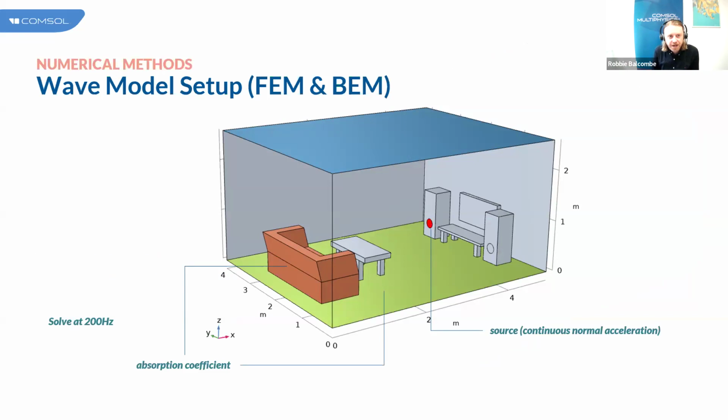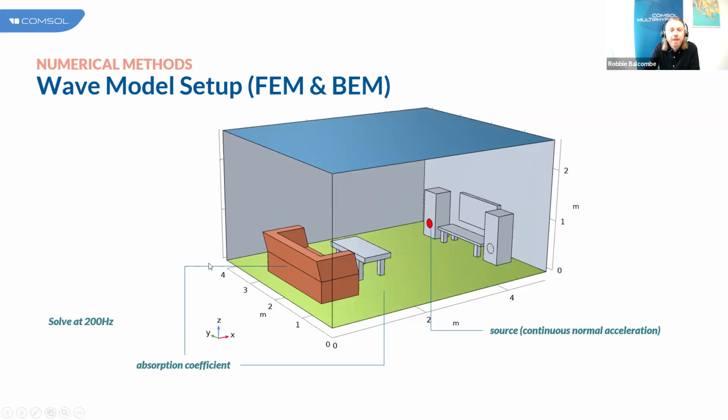So the first model that I will show you here, I will actually build it from scratch for the benefit of those of you who are unfamiliar with COMSOL and haven't seen the software before. So I'm going to build this as a finite element model, and I'm just going to set this up on a simple room geometry. We have some objects within our room. It's a very idealized and simplistic geometry, but it will demonstrate the method.